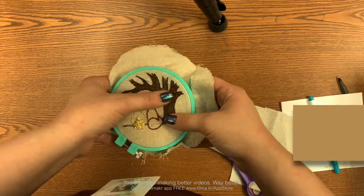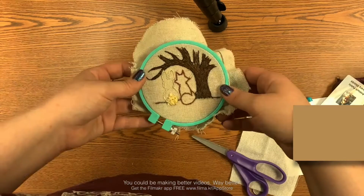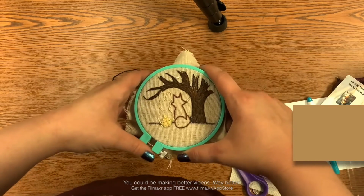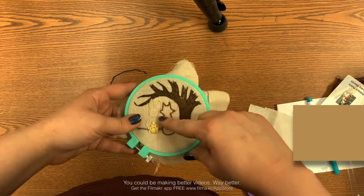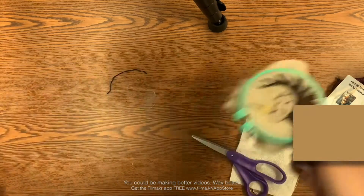Though of course I'm going to show you how to do the more complicated version of this, which is to fill in the tree with stitches that look like bark. And of course you can also do this with the fox and with the bunny rabbit. Today you are going to be learning 3 different stitches. Okay, so why don't we get into the supplies?